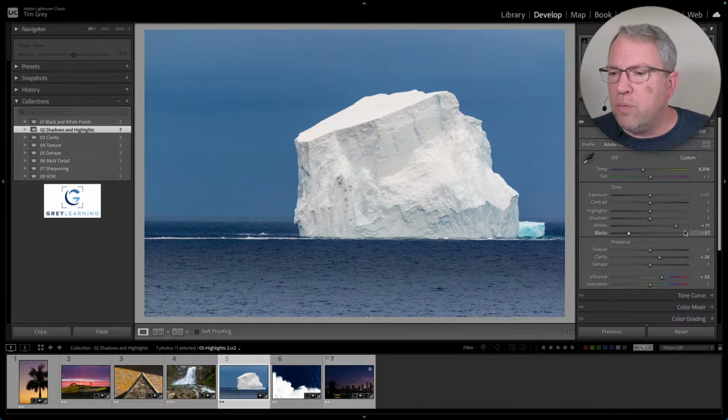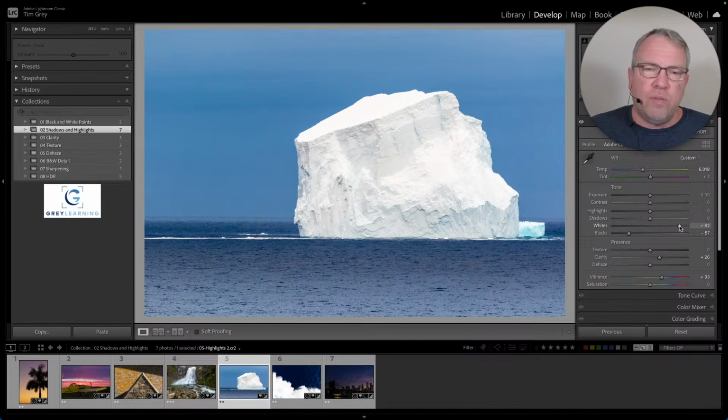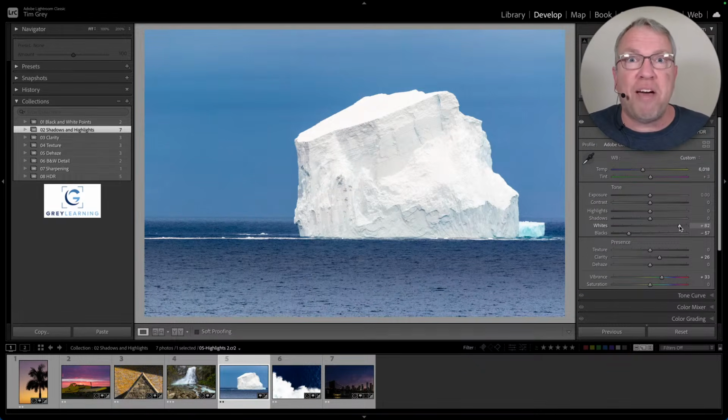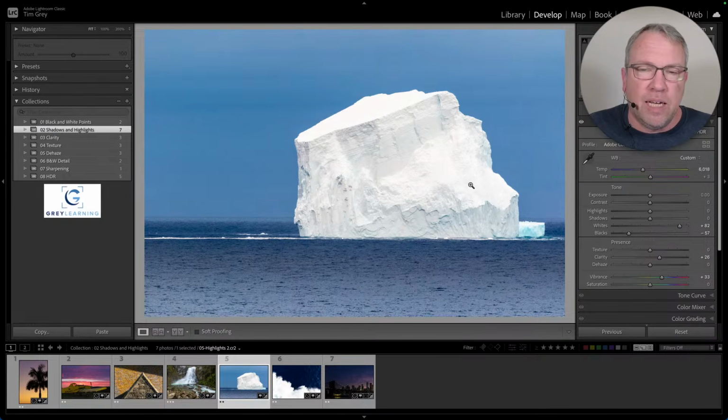And so if we, once again, I think I've already got the white point here. Yeah, set pretty good. So when we've established the white point and the black point, and we've used the clipping preview to see exactly what's going on in the image, then in many cases you might find that it looks like we've lost detail. So even though I know mathematically, I've proven to myself with clipping preview that I have not lost any detail in the bright areas of the image, and yet it sort of looks like I have. And so that's where the highlight slider comes into play.